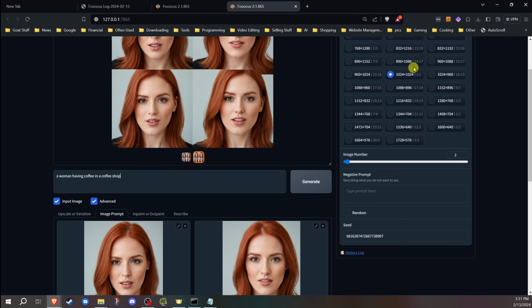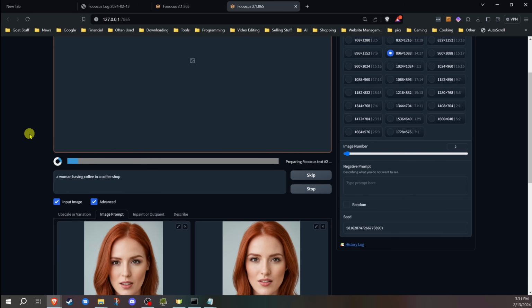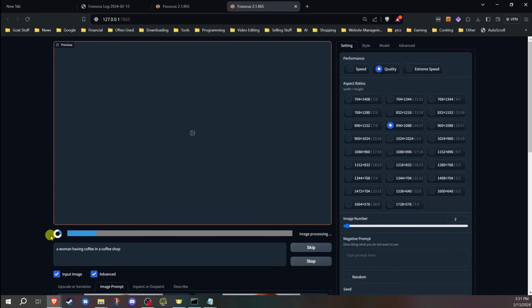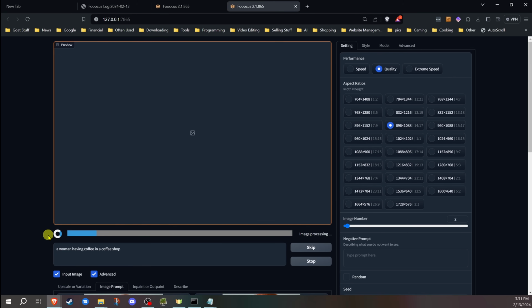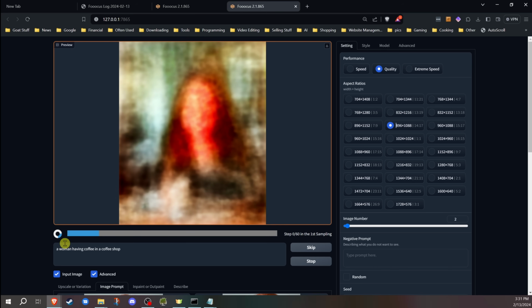And we'll just go ahead and generate a couple images. Now, when we prompt, we don't have to do anything else because we've already got these checked off. So it knows when we do this that it's going to use that image prompt in the face swap. So whatever image it generates, we'll use that.